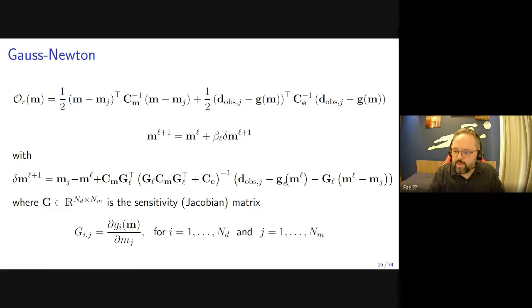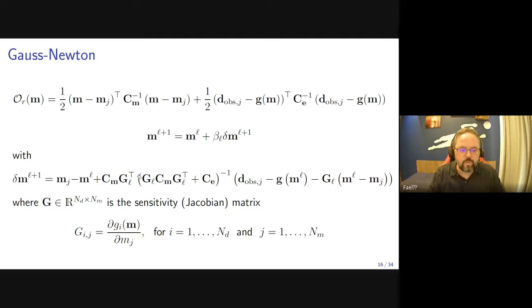If you want to derive this expression, it's kind of easy. You just start from Newton's method, in which you assume that this has a quadratic form. And it is really close to a quadratic form. It's not purely quadratic because this is non-linear. If this is linear, this is an actual quadratic form, and this is why Newton's method would converge in one iteration. But you assume a quadratic, then you get gradients, you get the Hessian matrix, and then you just ignore a few terms which involve double derivatives. Then you get this expression for the Gauss-Newton direction. That's Gauss-Newton. It's everywhere. If you look at optimization, you're going to find this everywhere.